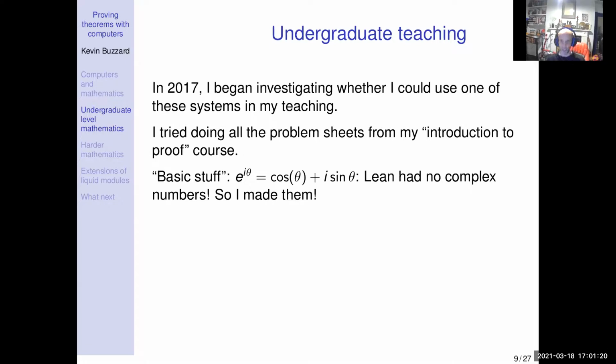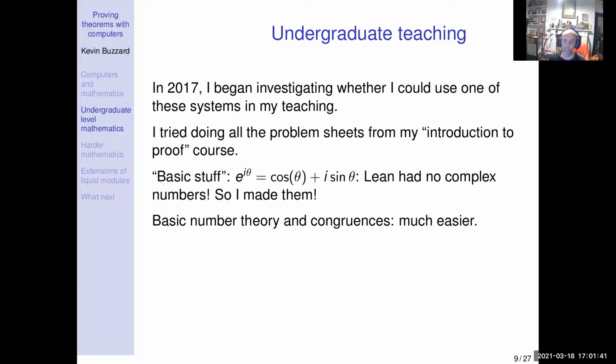So this turned out to be extremely hard. And of course, the reason is the students think they know this stuff, but they didn't see analysis developed formally, and we had to develop analysis formally. Other things we do in this Introduction to Proof course are basic number theory and congruences, and there everything was much easier, because the theory of congruences you could develop from first principles once you know that the integers are a ring, and proving that the integers are a ring was something that was already done.